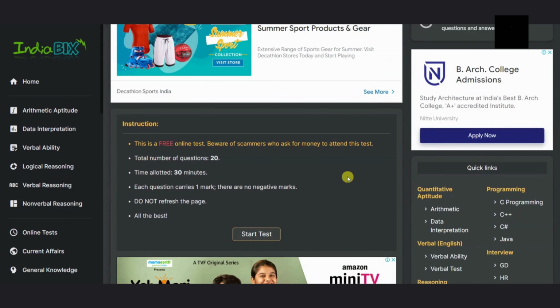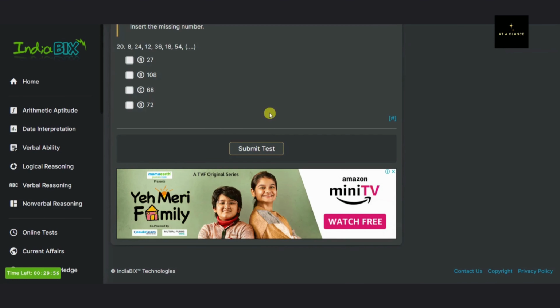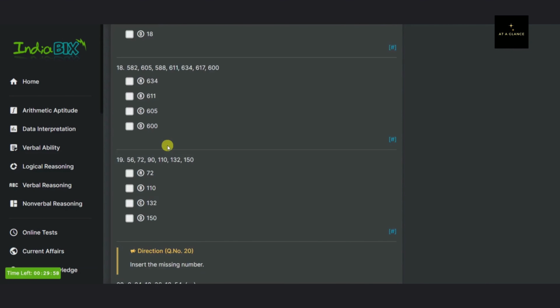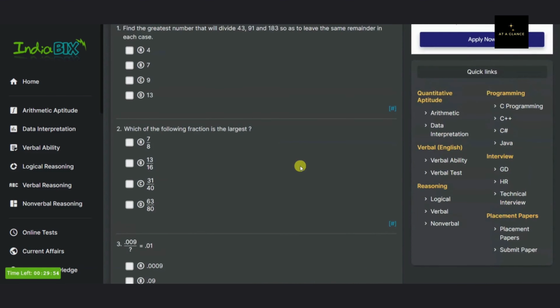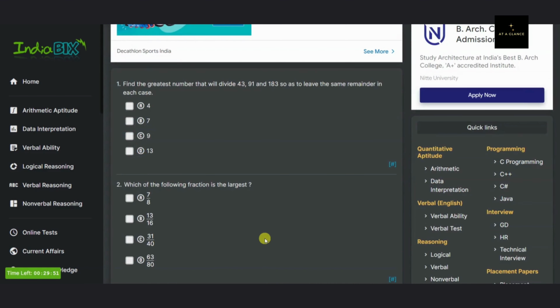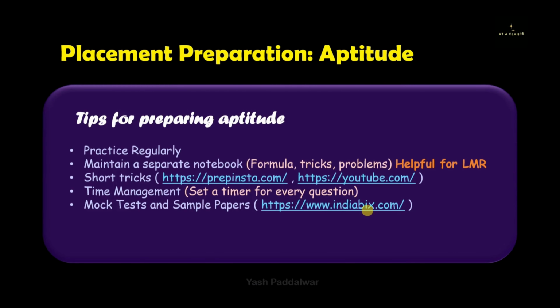So here you can see our test can be started by just clicking the start test button, and once we click it, the test is started and the timer is scheduled. So it is a very good platform for practicing the online aptitude, which will also improve your time management skills, as well as the tricks that they provide will help you to solve any question in a very short duration. So I hope this particular strategy and the resource that I have provided over here is clear to you all and you will follow it.